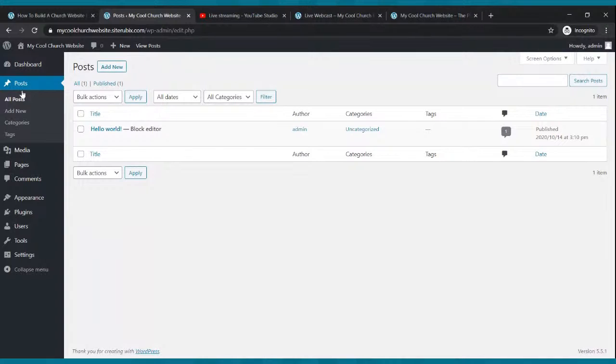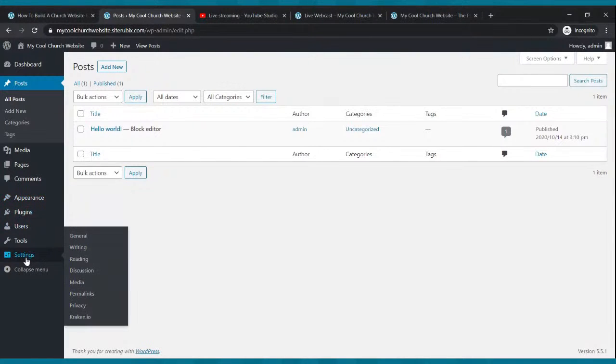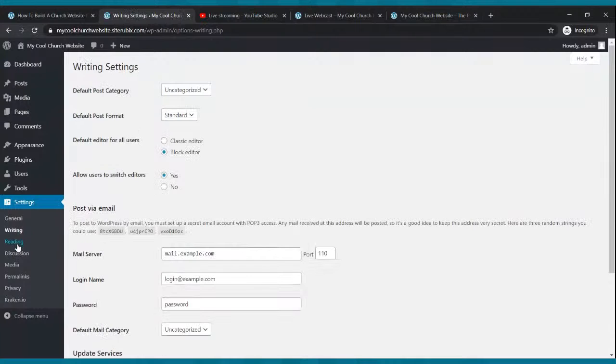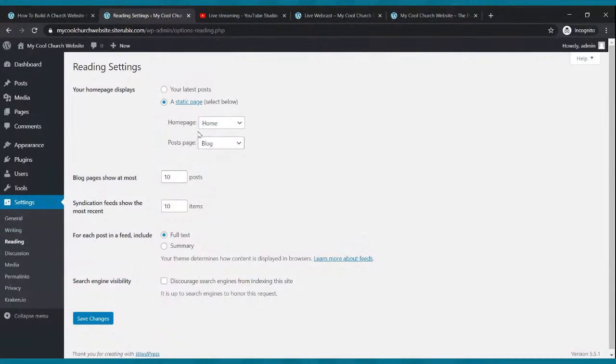We did that, and I think it was the second step that we did when we chose our home page and our blog page. Right here, let me just show you really quick so you can know. We did our settings, and then remember we chose writing or reading, I think it was. Yeah, reading. And then we said home and blog. So that's when we set up our blog. So now all you got to do is add posts to your blog page.